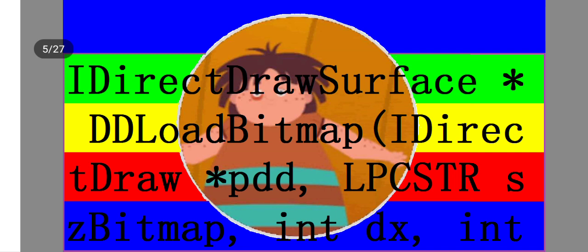Add IDirectDrawSurface asterisk DDLoadBitmap. DD means DirectDraw. DDLoadBitmap, IDirectDraw asterisk pDD, a pointer to the surface.